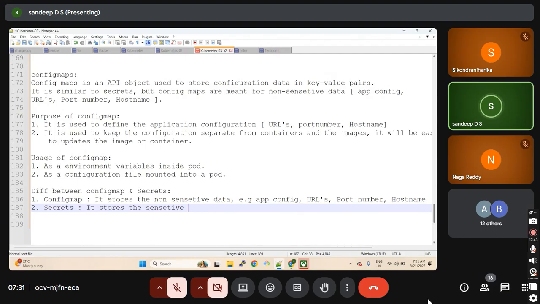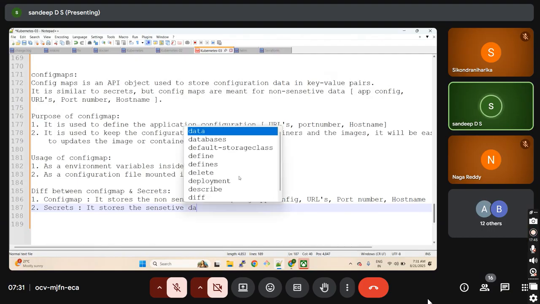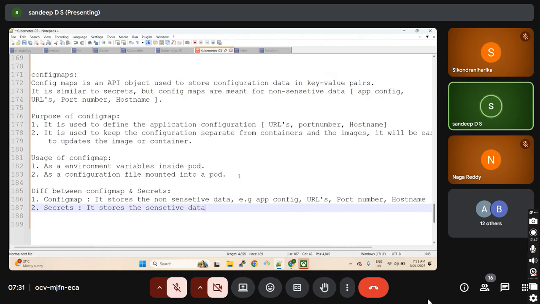Okay, so it stores the sensitive data, right? For example, when we are talking about sensitive data, that is password, correct? Tokens, right? And what else? Password, tokens, and okay, let's keep these two as of now.